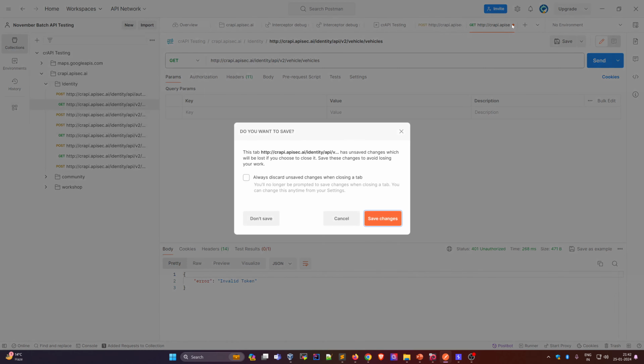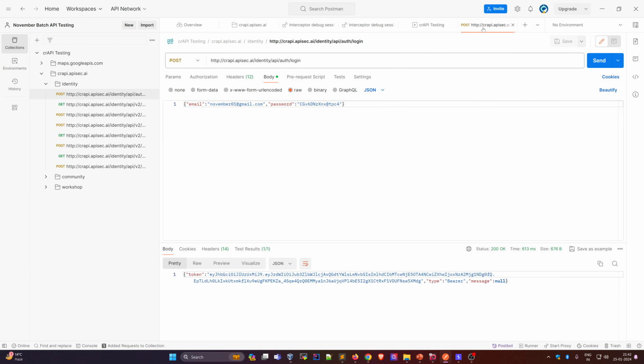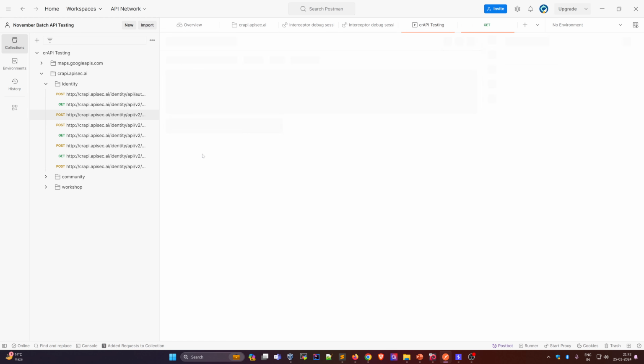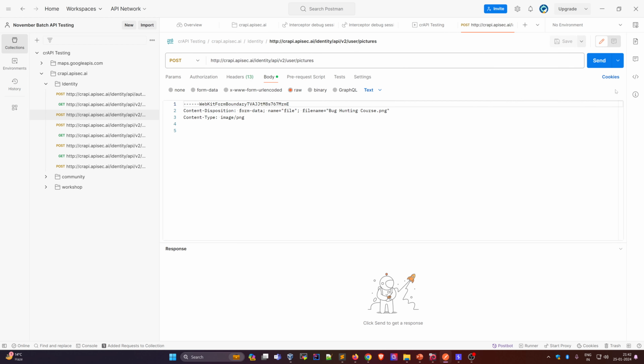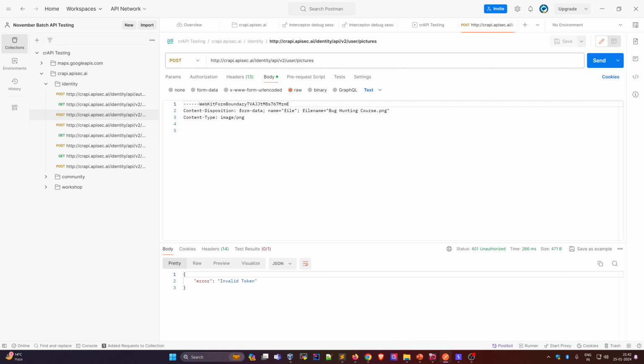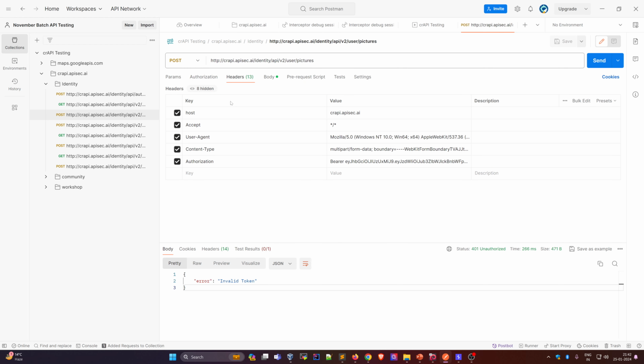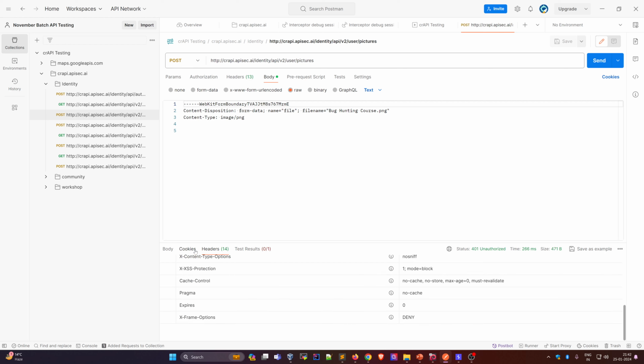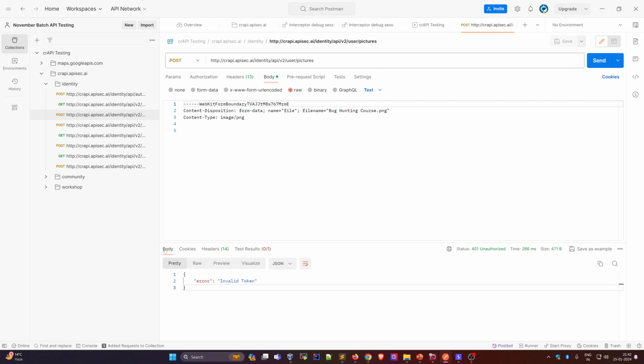Okay. Let's close this. Let's check this pictures request. Let's send this request. So see, this is like Burp. This is the request and this is the response. But there is something different, like this. These are added headers. Headers are different. The body section is different, and the cookie header section is different. See, so this is like Repeater. This is the request and this is the response.